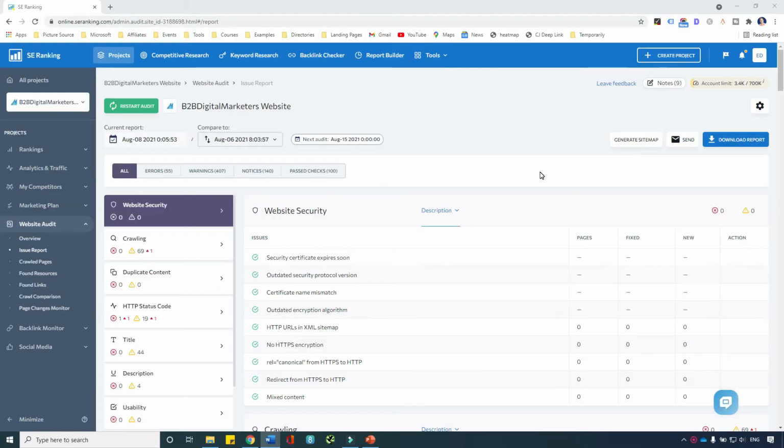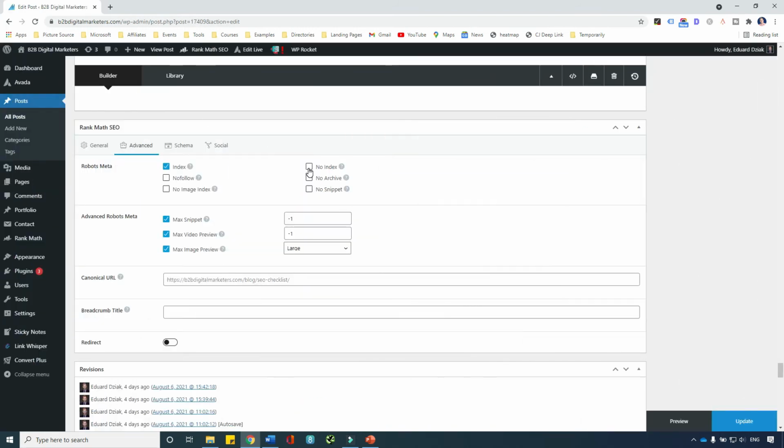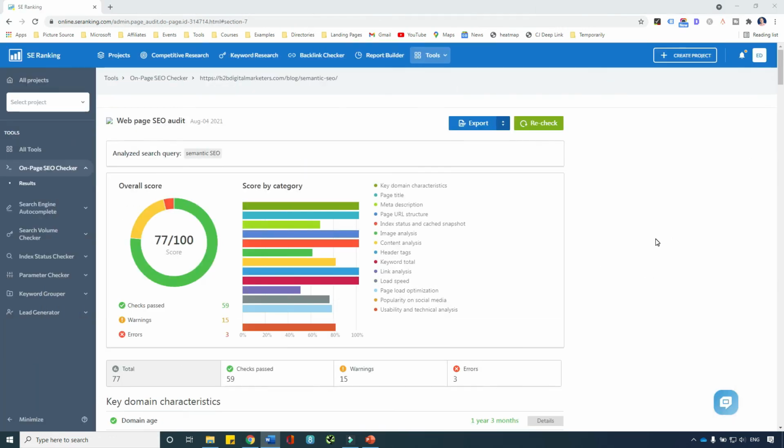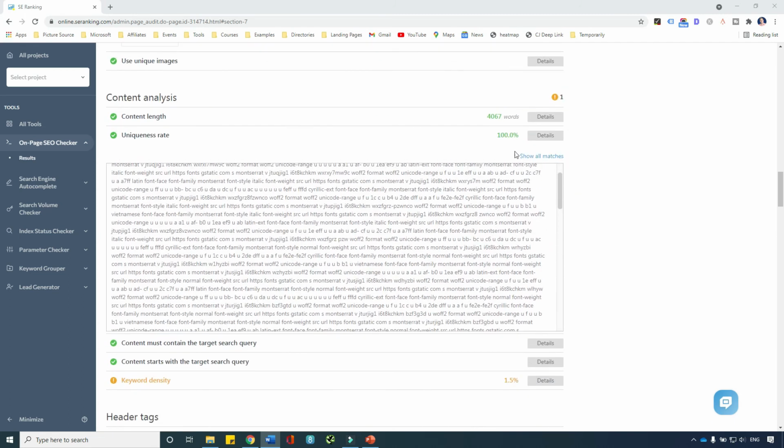With that in mind, to find duplicated content on your website, you can use SEO tools like SE Ranking's Website Audit Tool, and let's scan your website. Along with other technical aspects, Site Audit helps you check for any duplicated content and issues associated with it, and helps you fix it. Once you find such content, you can set the page to noindex if you are using an SEO plugin like Rank Math, and search engines will know not to display this version. And to discover duplicated content outside of your website, you can use the SE Ranking on-page SEO checker.